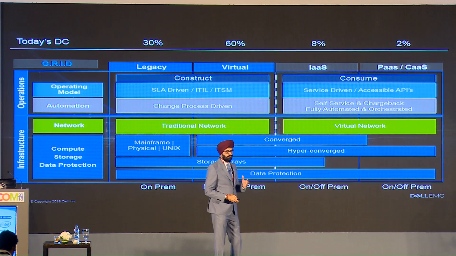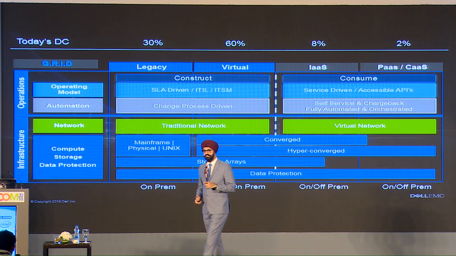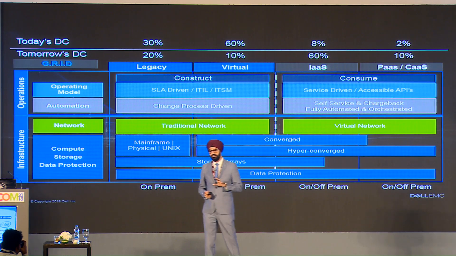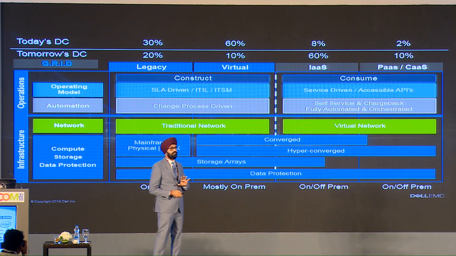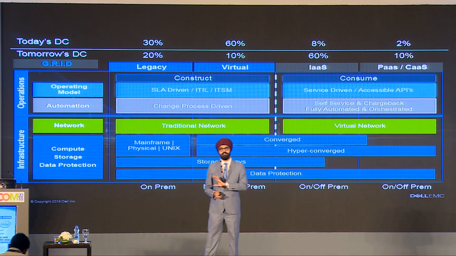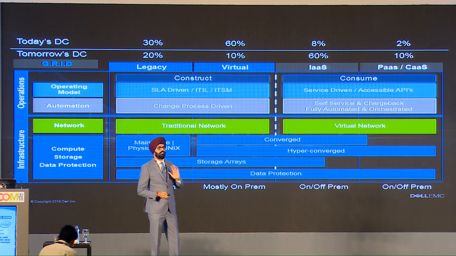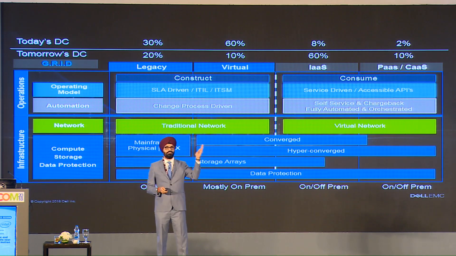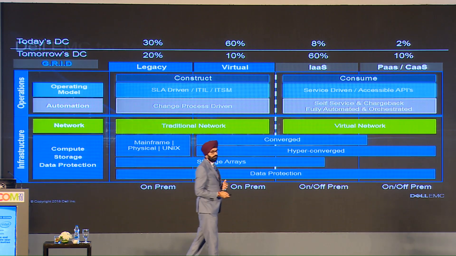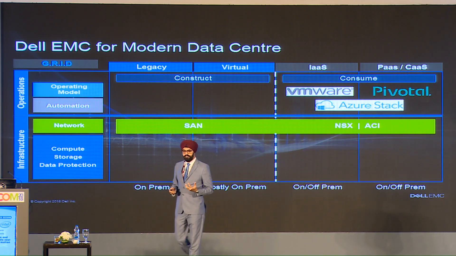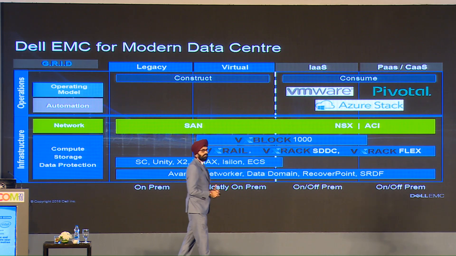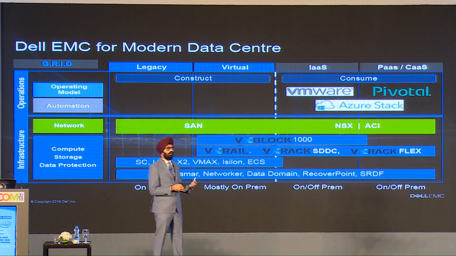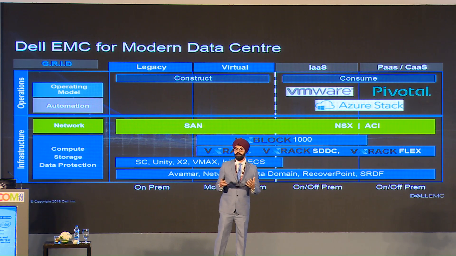You sweat your assets, unlock more value, adopt new routes to market, and take new technology along with you — that's our mission. Today's data centers are 30% legacy and 60% virtual — 90% on the left-hand side. Going forward, tomorrow's data centers will be less than 30% legacy and virtual, and 70% IaaS and PaaS. How are you migrating towards that? Are your technology partners giving you the technologies to run on that right-hand side? That will determine your IT transformation pace and your overall journey toward being completely digitally transformed. We play in all quadrants, but we are seeing a massive shift towards IaaS and PaaS, and that's where Dell Technologies group companies are focusing to help partners and customers realize more value.